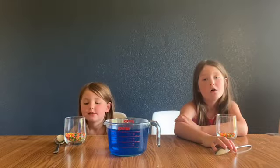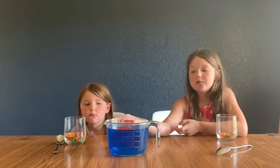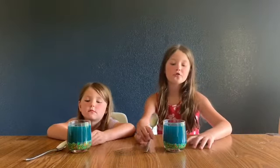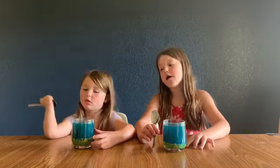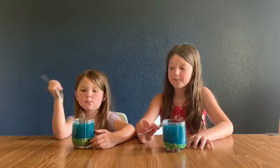Once your Jell-O cools down to room temperature, pour it into your cups. If any of your nerds float to the top, push them down with the spoon. If they don't go down, scoop them out. Then after you push it down, put your cup in the refrigerator.